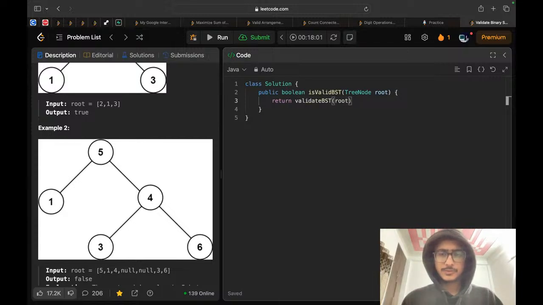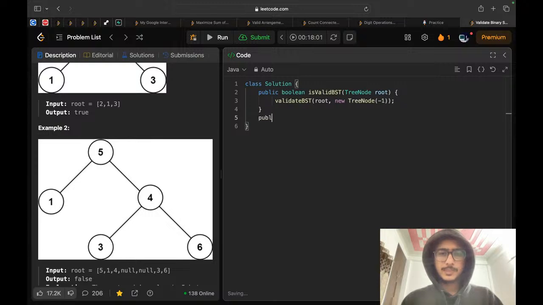I will pass root and I will pass the parent node. Let's call the initial parent node p node -1.